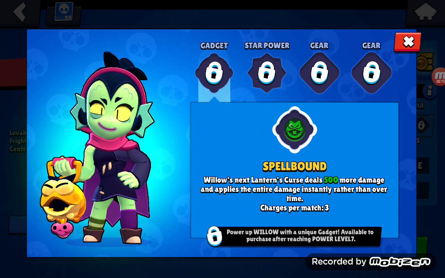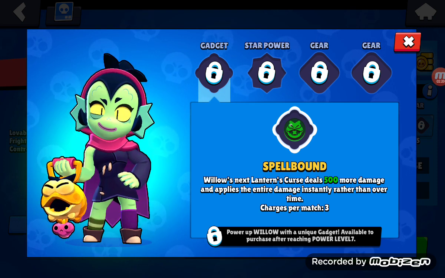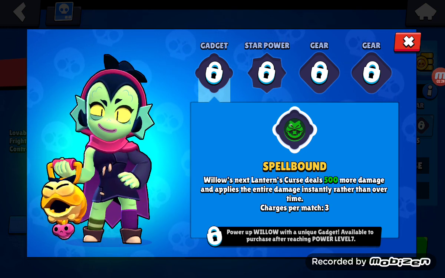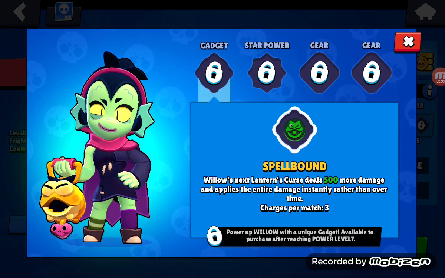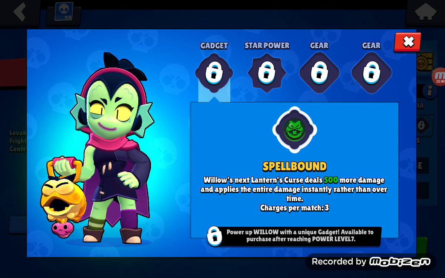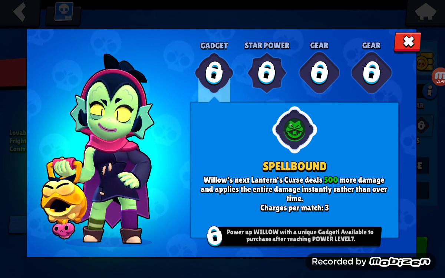So you can be the queen, the king of Brawl Stars using Willow. It's very cool and I appreciate it. There aren't more gadgets yet, but I need to tell you something about this Spellbound. It will take 900 damage. Okay, you already add it. So guys, I know the second gadget will come soon, but I will explain it.